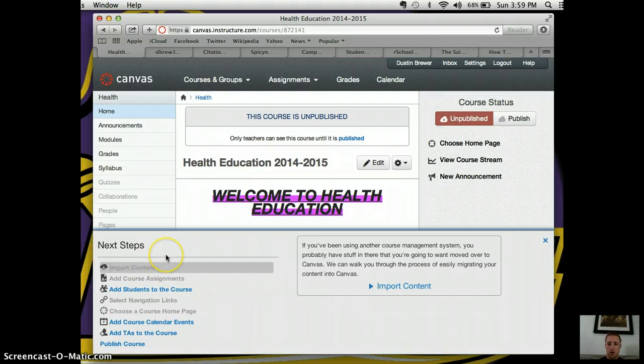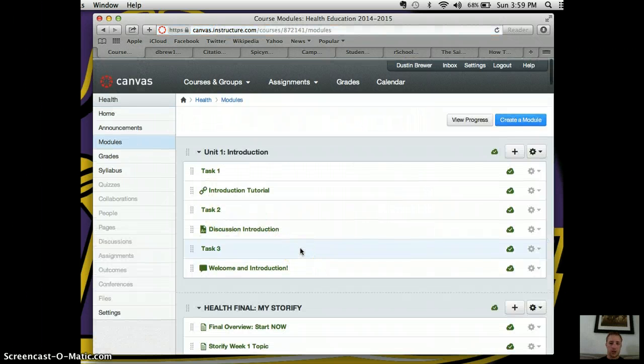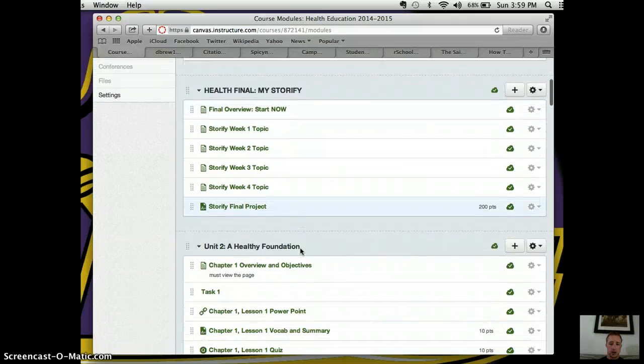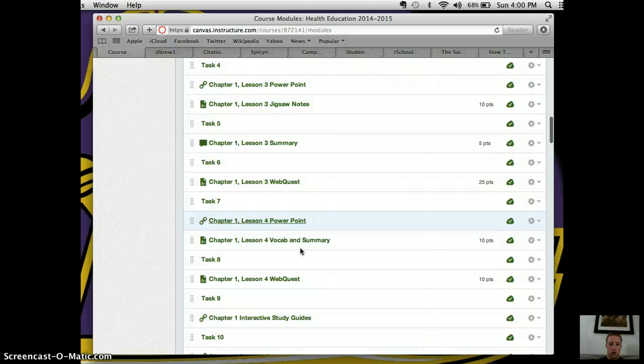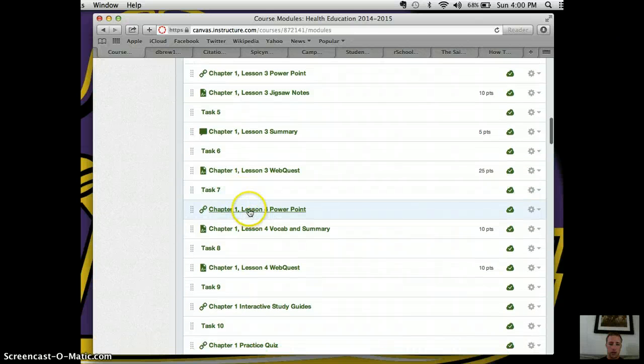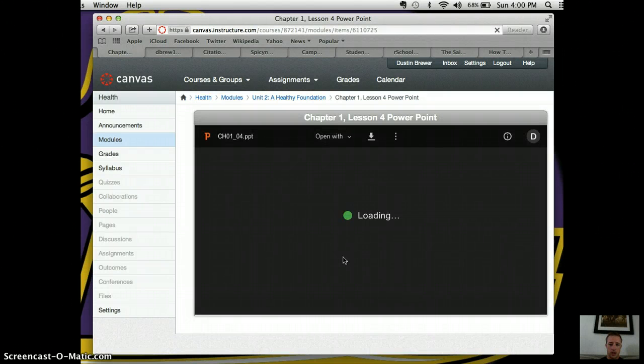So next step from here, after you've added the content, you can click modules, and here's my content here, my units. Just kind of scroll down here and you can look at everything. You can click on these. It shows the PowerPoint that we're going to use for class.